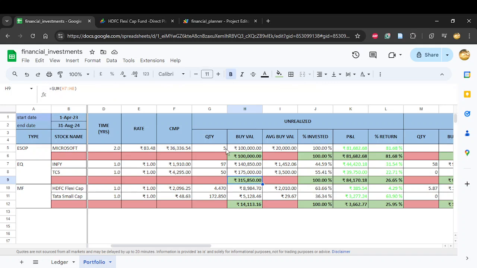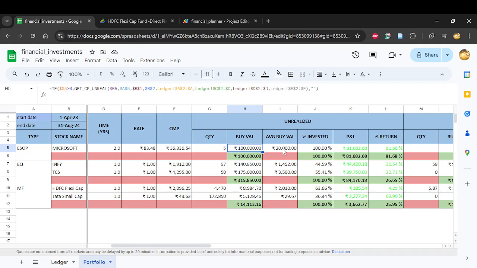So you will always get the price for the buy value or the cost value of these remaining shares after applying the FIFO principle. When you are buying some stocks and selling some stocks, the first stocks that you purchased will always be the first ones sold. So it's always first in, first out. After applying that principle, whatever remaining quantities there are, we have to calculate the buy value or the cost price of those quantities based on the prices at which those stocks were purchased. That is something that is implemented in the script.